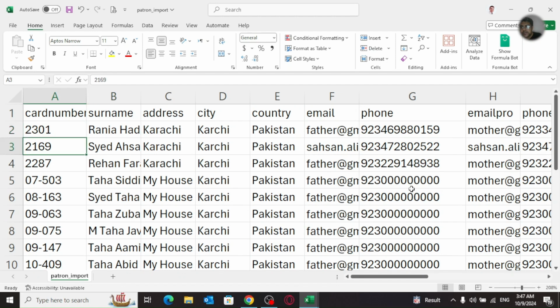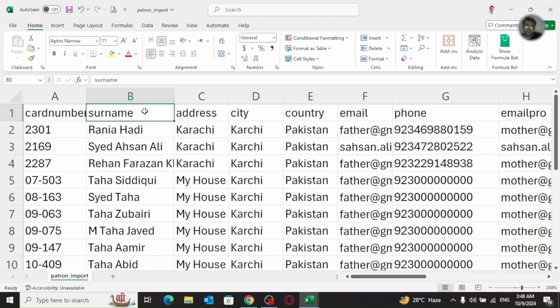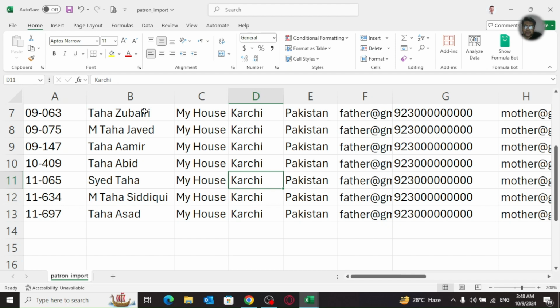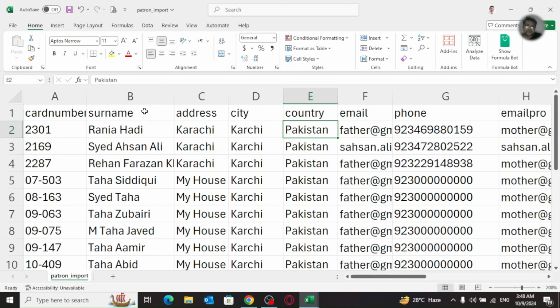So we just add the card number, we add the surname. Remember, you need to write the complete name. You can write the complete name in the surname, although it's not mandatory. But if we want to select one column for name, we will go with the surname. We will not go with the first name. But if you have the choice to write first name and surname separately, you can go with both columns. But if you don't have a choice, you have data like this, you have to write the complete name. So then you will select the surname instead of first name in the batch file. Okay. So there we have address, we have city, we have the country, email address, phone number.